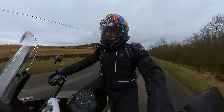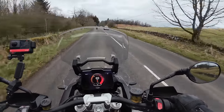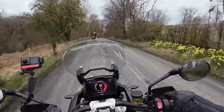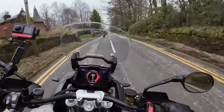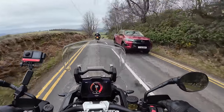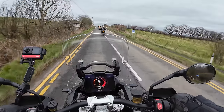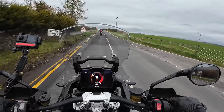I can feel a little bit of vibration in the pegs, and with this dampening on the bars I can feel a little bit there too, but I don't think it would ever become intrusive or annoying. It's just absolutely gliding over this terrible potholed tarmac — absolutely gliding over it, like a roller coaster ride. The Rally Pro is impressive on the road, absolutely impressive. This is what I remember from when I borrowed it before — you'd be incredibly surprised what you can keep up with on one of these.